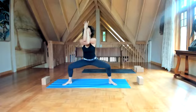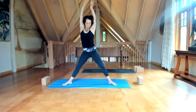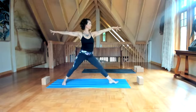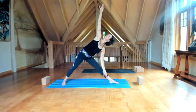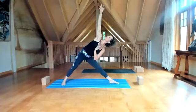Great, and then release it all, star pose. Warrior two toward the front again. Straighten that left leg, triangle pose. You might stay in triangle or half moon.